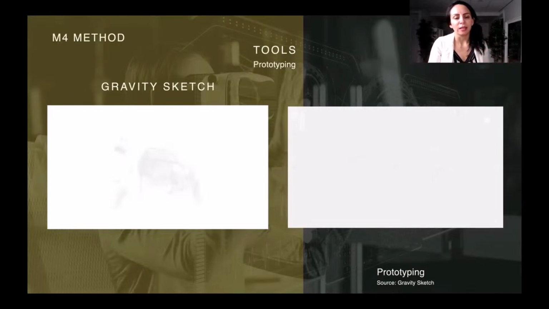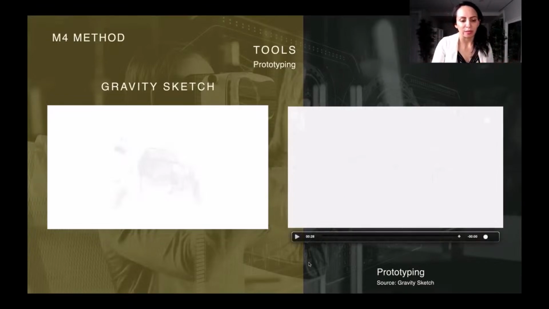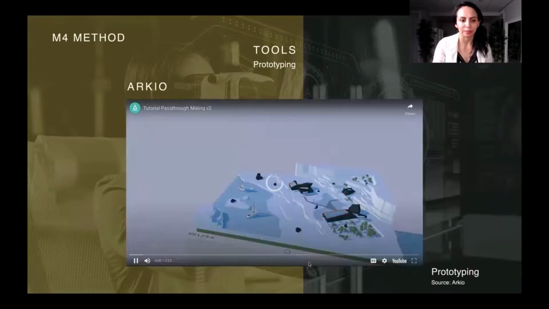There is a lot of potential with Gravity Sketch, because Gravity Sketch has a lot of tools available that allow for a little bit more advanced 3D modeling. And this is a tool that has been explored a lot by engineers, product designers, etc. I'm very glad that we now have this tool available. I mean, we've had it for a couple of years, but now more people are using it and learning about it, incorporating it in their design process.